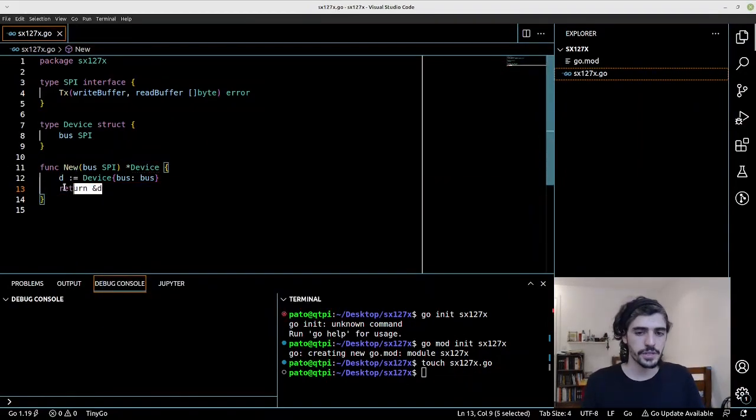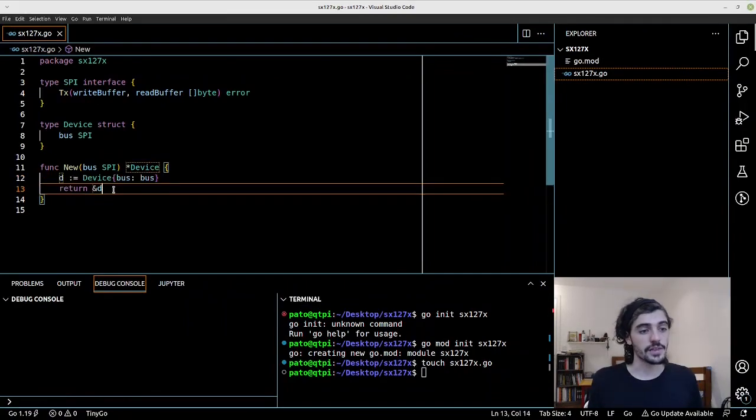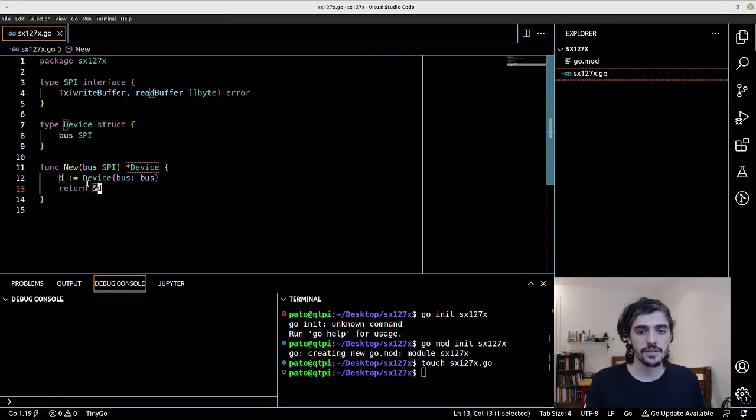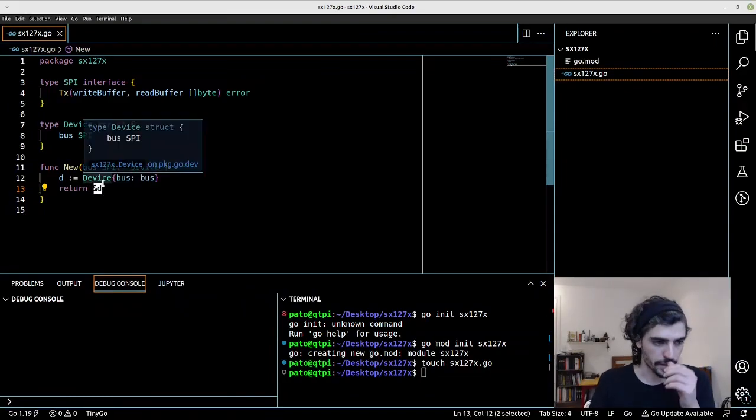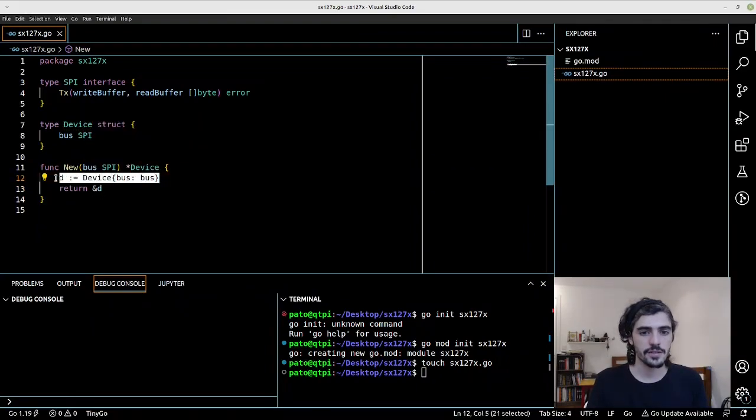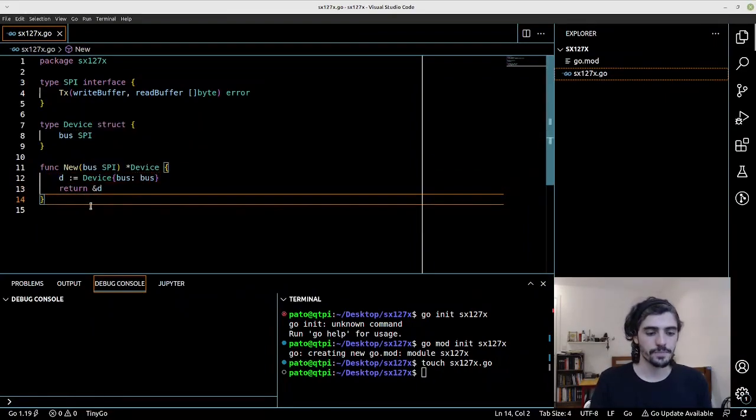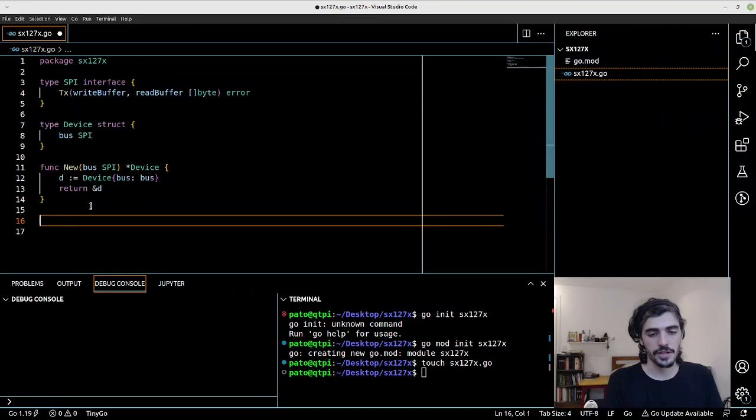Now, this would be illegal in C. Maybe this has caught you off guard, but this is legal Go, because the compiler can tell that the device being returned is being pointed to. So escape analysis tells the compiler it must heap allocate this memory. So this is completely fine in Go.